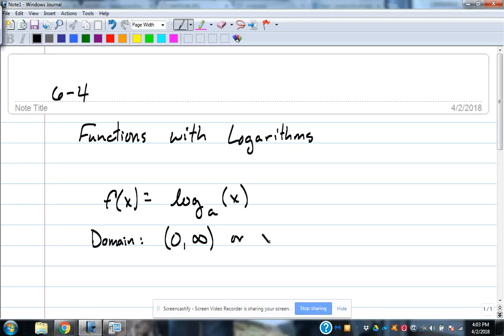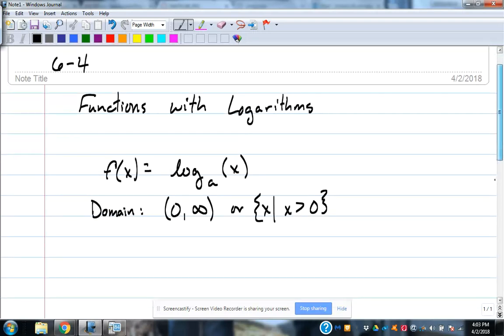All x is such that x is greater than, not equal to, but greater than 0. No equal to on that. Okay, so domain from 0 to positive infinity for logarithmic functions. Just a basic one. We'll get to some that change a little bit according to what is inside of that log. We'll see that in just a second. Typically, the range would be from negative infinity to positive infinity as just a rule of thumb. Not always going to be that, but it happens that way a lot.